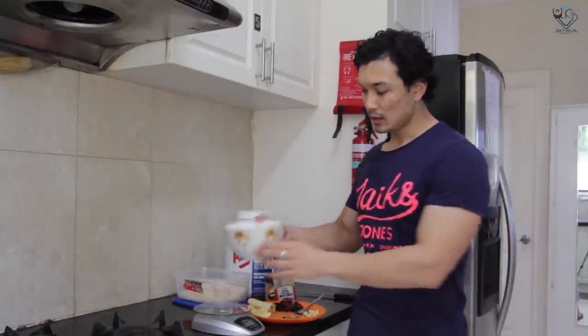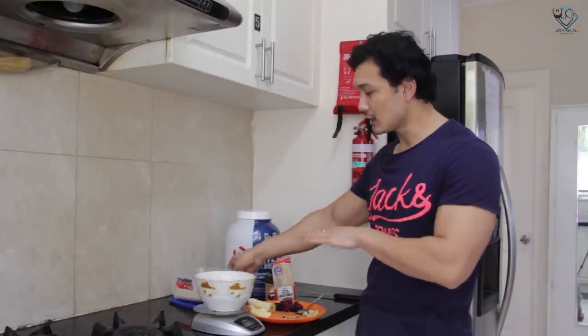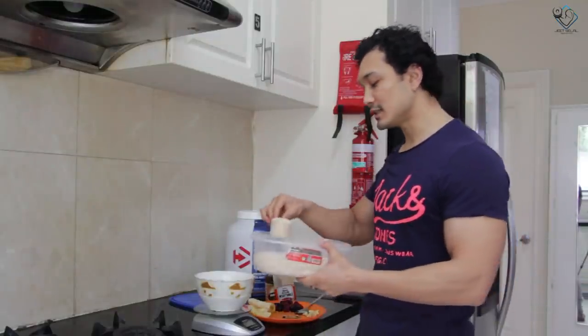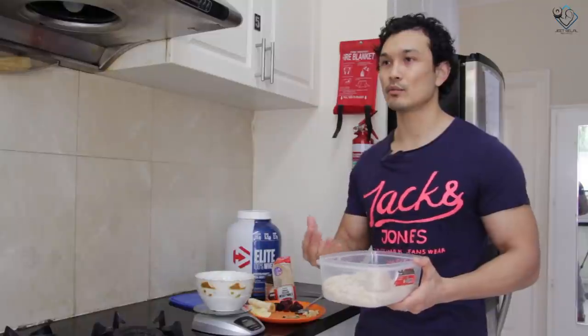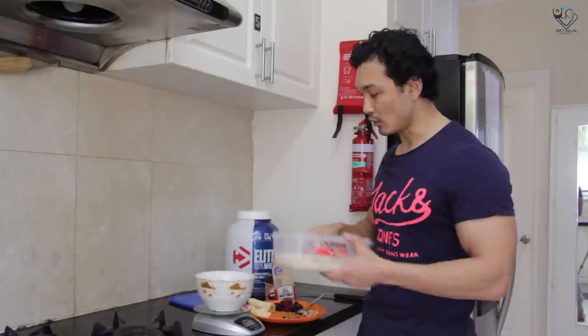The second important thing about this cutting program is that our calories will drop from the first week to 12 weeks. So you need to focus on your starting calories, your calorie limit in the first week, and your macro setup from day one. It depends on your quantity of every item. For example, if I have 60 grams of oats according to my body weight, my goals, and my fitness level — with half a banana and half an apple — it is not necessarily the right quantity for you.